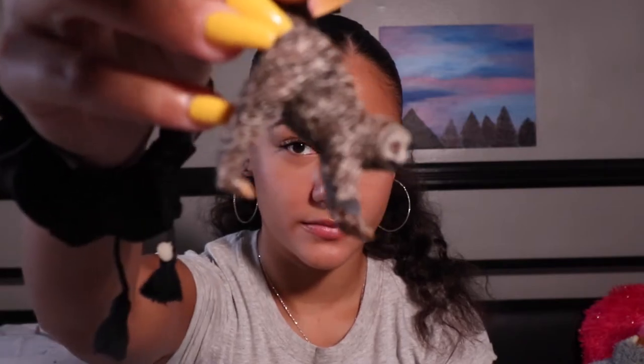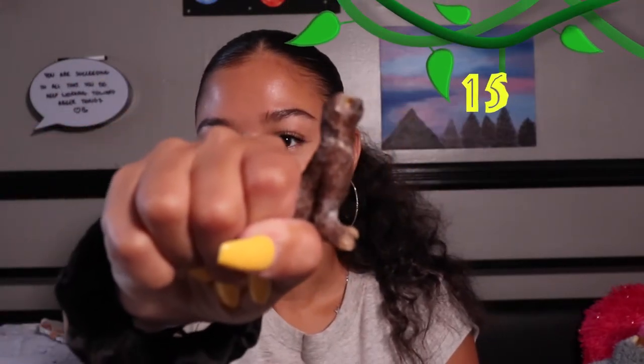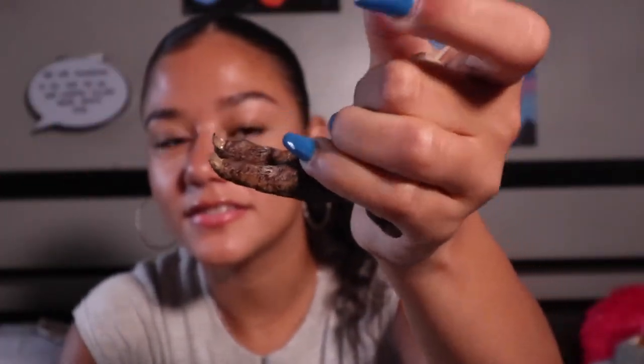And now we have the sloth in downward facing dog with a leg up. I don't know what that pose is called. So this is a sloth doing the snake. That's the other end of it. Imagine how it looks together because I'm not going to hold them all daintily anymore. This one — that's a sloth head — he's laying on his back and these are his legs. It's really cute and I wish you could see it all in one piece, but since the other one broke, we're not doing that.